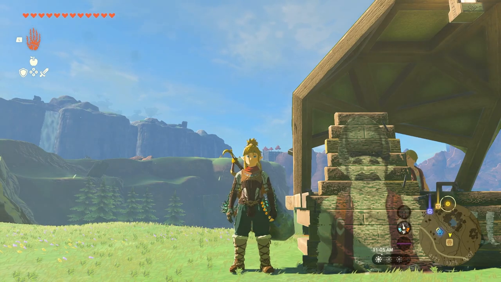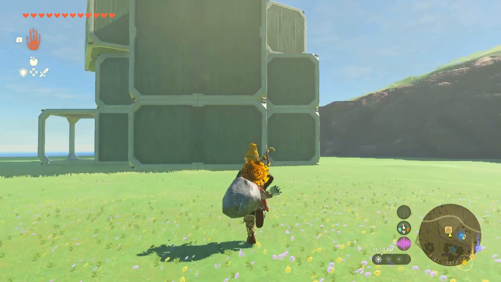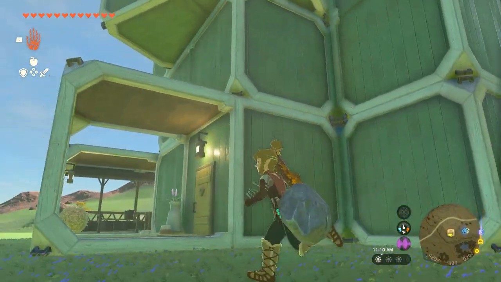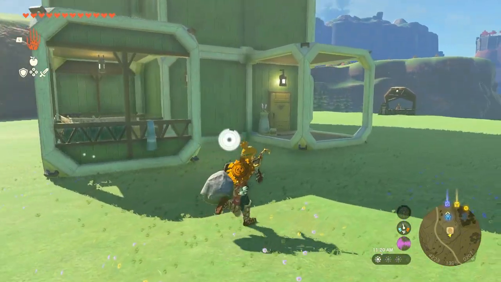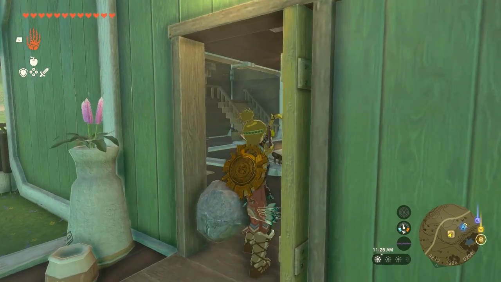In the last episode, we built this house. That was the last thing we did. A bit of a scuffed house with a weird-looking top floor. And today we're gonna do a quick little house tour before we get into the gameplay.